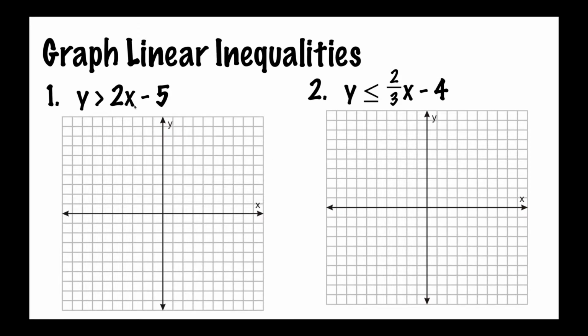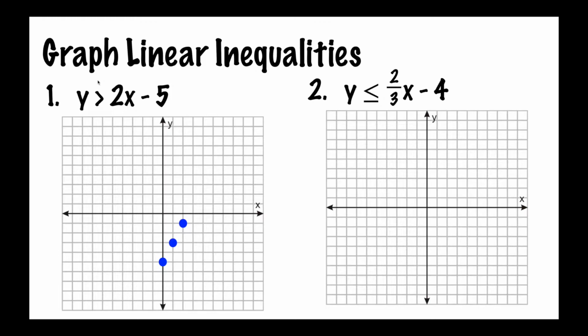We've talked about graphing the equation of a line before, and for that, we would start with a y-intercept of -5 and plot that point. From there, the slope is 2, so we would go up 2 and to the right 1. And I'm actually going to put an additional point there, up 2 and over 1, before connecting that.